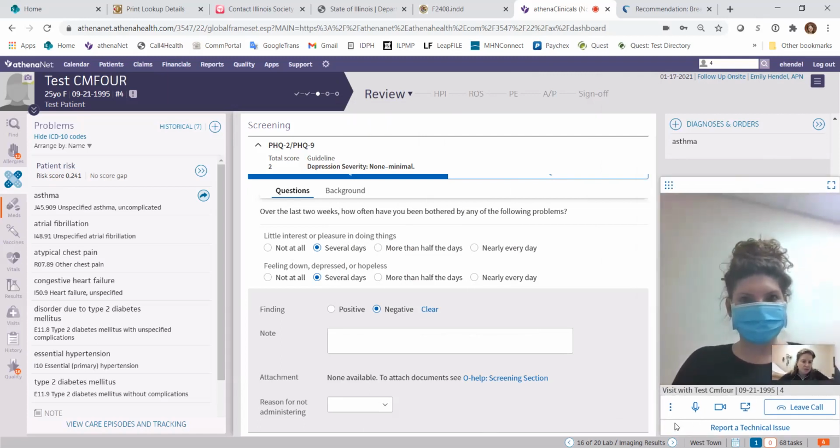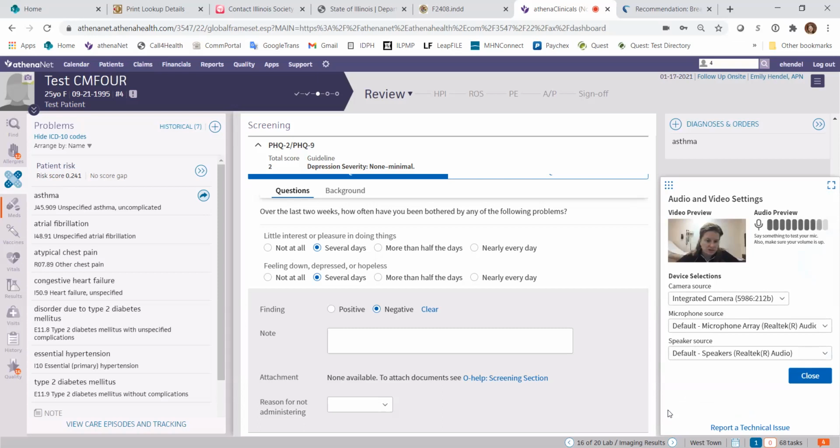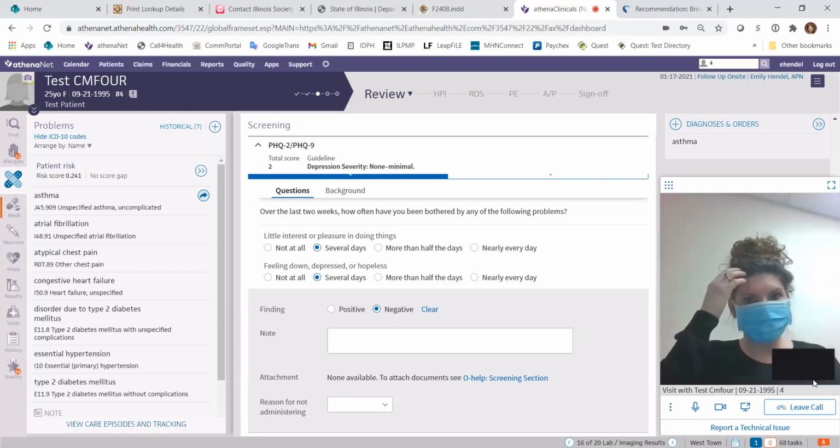If you need for any reason to mute your microphone, down here are the controls to both mute and then unmute. And then if for any reason you needed to turn off your camera for a moment, you can turn off the camera and turn it back on again. There are some other controls here relating to what camera is being used and what microphone is being used, but you shouldn't need to do much with those.